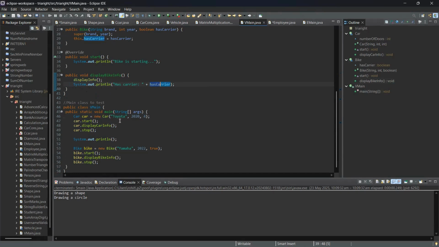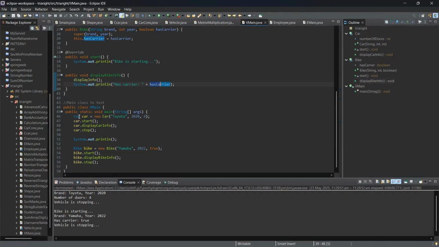After running this program, the console will show us the values.